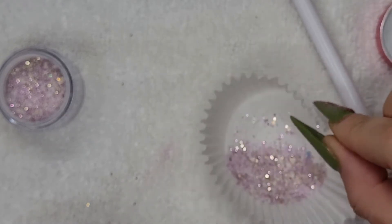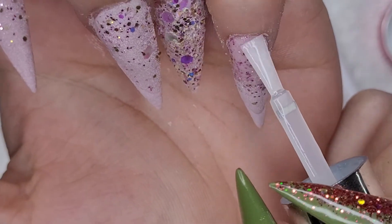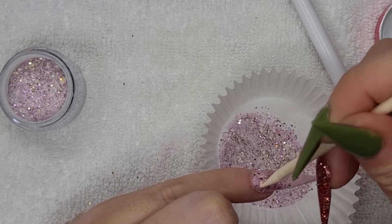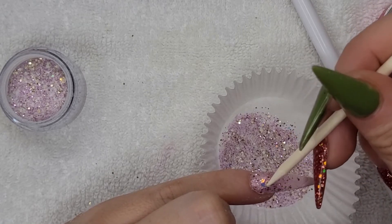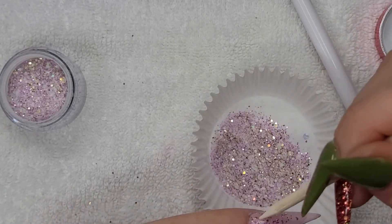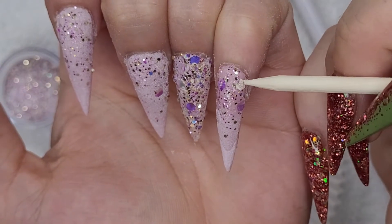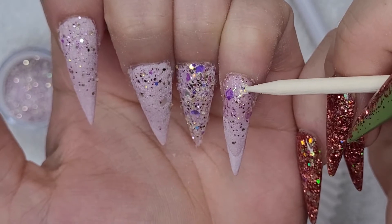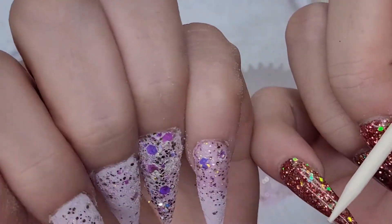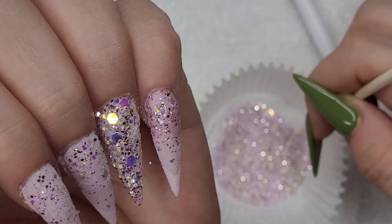I want to add some glitter pieces because it looks a little bit sparse. I'm going to paint another coat of the base and use a cuticle stick to get a little bit of the base at the tip, and then gently pick up and place some of these glitter pieces. I would love to know if you also use builder gel extensions or just overlay and dip over it. This has just become my favorite way to do my nails because I get the length and the structure from the builder gel. I can wear them out for a few weeks and then use the peel base to change out the colors more frequently without messing up the extensions.